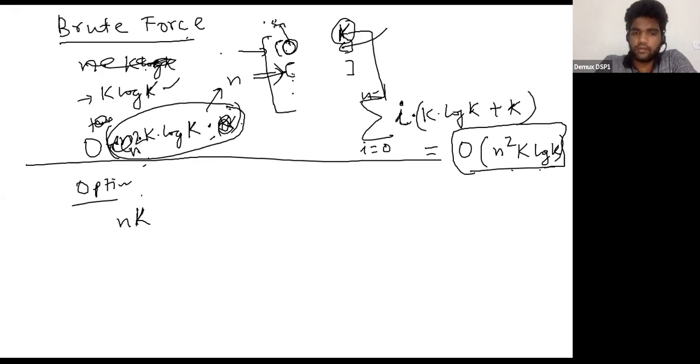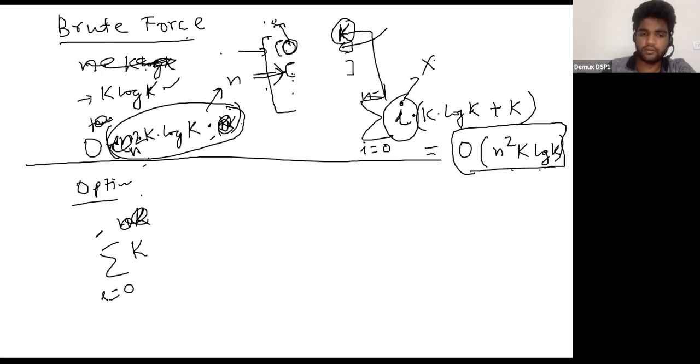Clear? Yeah. So now in the optimal solution, what are you doing? For every element, you are simply finding that group. So this time is not there, right? You are not iterating through I groups. So that is order one time. And then basically you are doing the same thing. You are pushing back. So pushing back will take k time. And this you are doing for I equals 0 to n minus 1. So this is n into k.